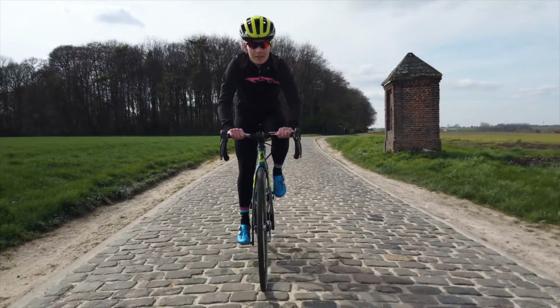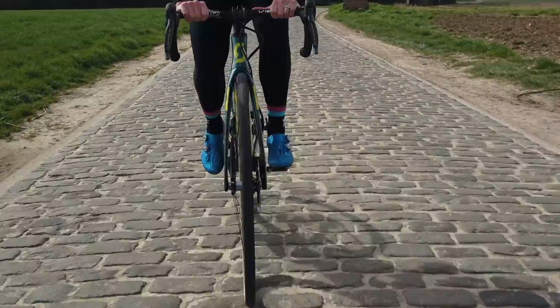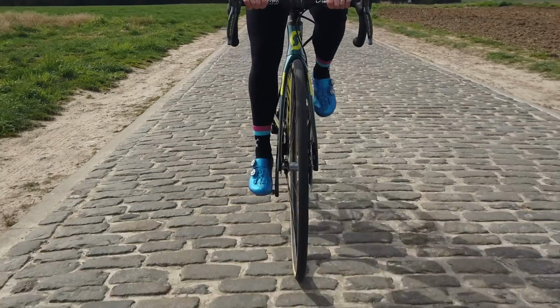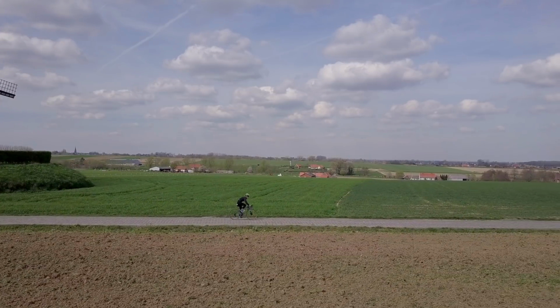Well, I do get a lot of questions about pressure in the tires. How much should I put in them? Of course, it's really bumpy, and you need to go a little bit less than you would normally do. It also depends on if you have tubulars or if you ride normal tires with inner tubes. But me, for example, when I was racing, I used to go around between 6.2 and 6.8 bars with tubular tires. Once again, it's very individual, and I think the best thing you can do is to bring the bike that you're going to use for the competition or for the cyclosportive, and find the pressure that suits you the best.